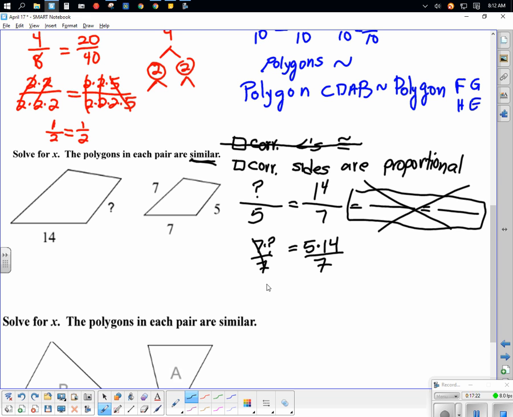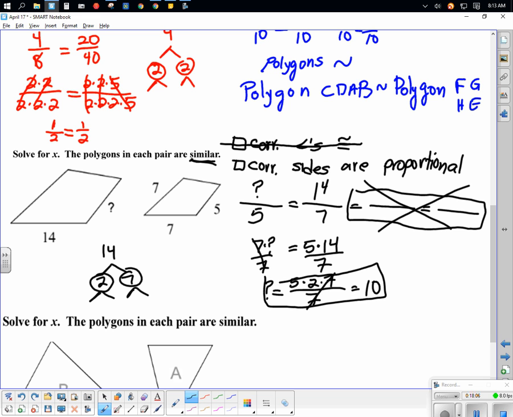The 7 cancels, so you have question mark is equal to 5 times 14 over 7. Factor of 14, what can I multiply to give me 14? Can I use 1 and 14? 2 and 7. Factor of 2, can I use 1 and 2? It's prime. Factor of 7, can I use 1 and 7? That is also prime. So the answer will be 2 multiplied by 7. Now can I cancel anything? So the answer will be 5 times 2, which gives you 10. That is the answer.